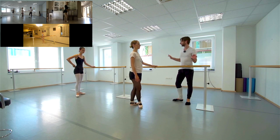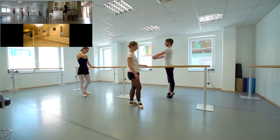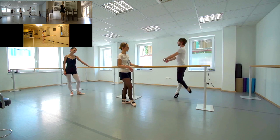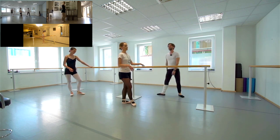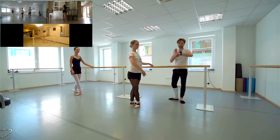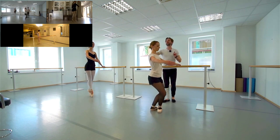Can do without hands, yeah? So it can be: and one, ta, ta, two, and one, ta, ta, two, and one, ta, ta, two, and one, ta, ta, two. Yeah? Music will be the same. Hop hop hop hop hop. Yeah? Long, long neck.